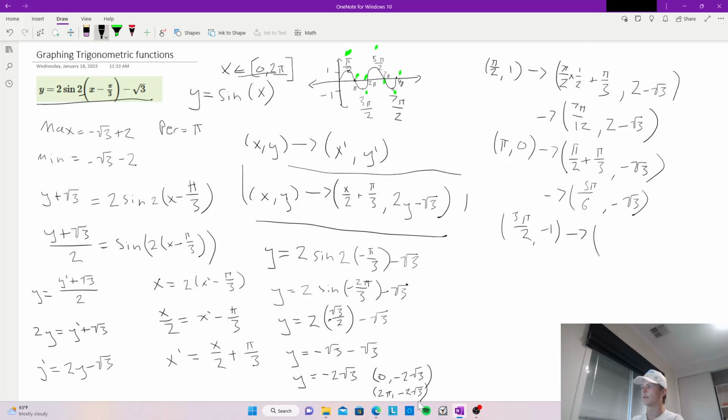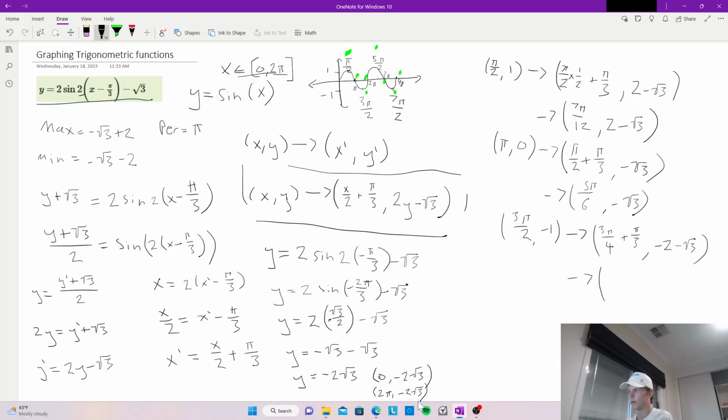And then we got 3 pi on 4. Now that we've figured out what we're doing with this. Yeah, I really hope that's right. If it isn't right, I'm not going to be too happy. And then negative 1, this is our minimum point, so we already kind of know that it's going to be negative 2 minus square root 3, but this translation method just confirms it. And this will end up being another big value on the top here.